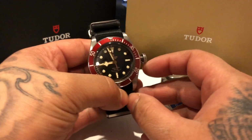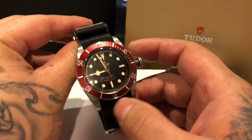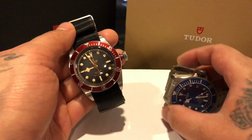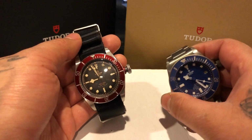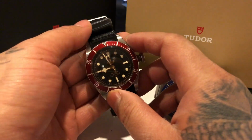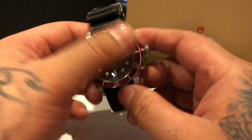To me, the Black Bay carries more of the character traits that you can find on a Submariner. I would even say the Black Bay is a cheaper version of a Rolex Submariner, whereas the Pelagos is a completely different model altogether. If you have a Submariner, you may not need the Black Bay. It might be a little bit redundant. Although I have several Submariners and I do have a Black Bay because of the color. I like the color, and I like the gold surround and markers.